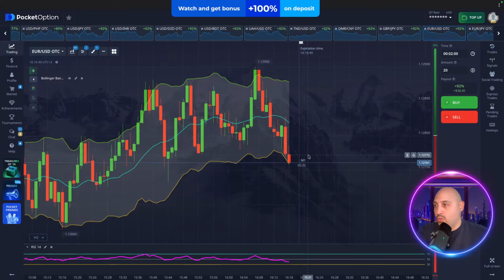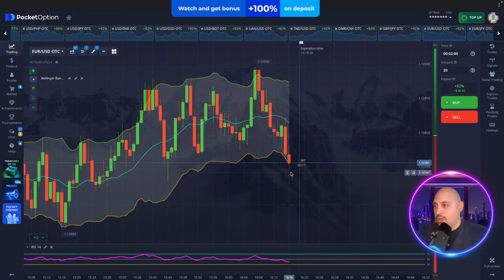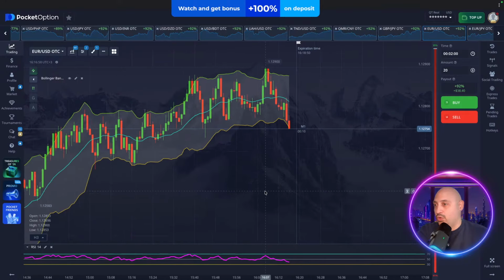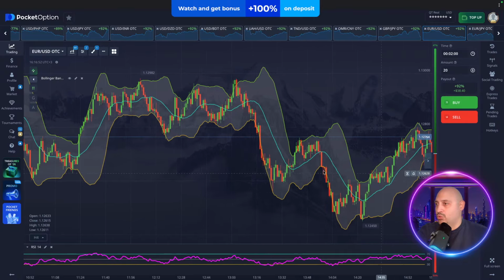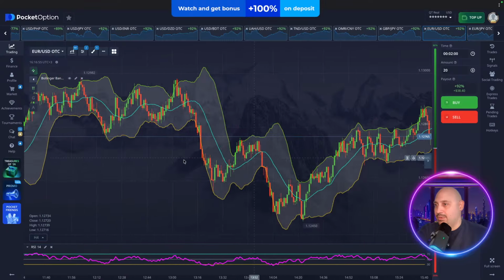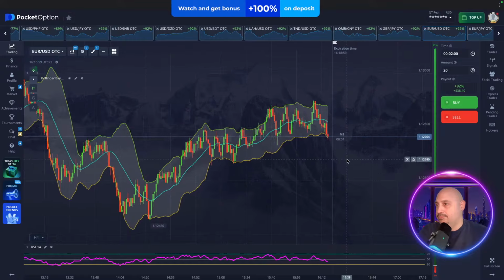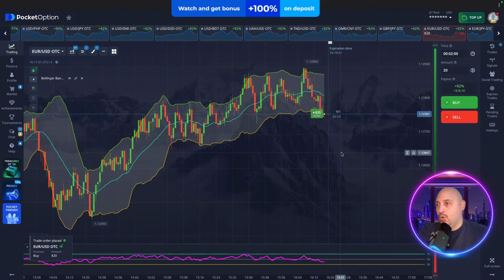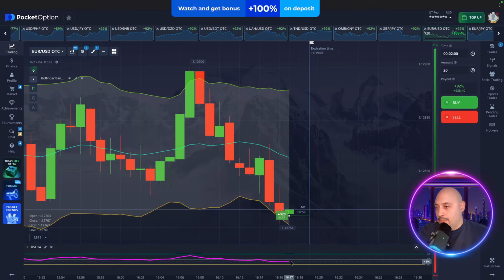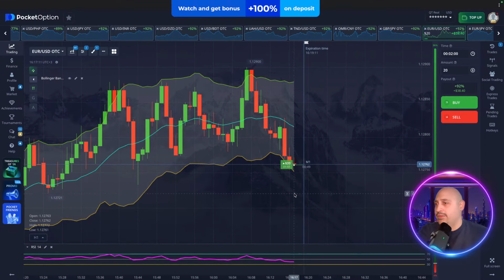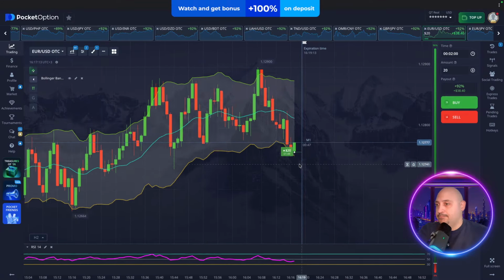All right, let's see what we have here. Take a look at this, guys. We are breaking below this band. If I see a move to the upside, we still have 10 seconds to go. That will be a good entry point, but let's see. Now, the overall trend, there's not really much of an overall trend here. I do think that we are going to go a little bit higher, and I'm going to open a buy trade. My RSI is at 40%, which is not bad. Like I said earlier, 35 would have been the perfect entry point, but I do see my wick here.